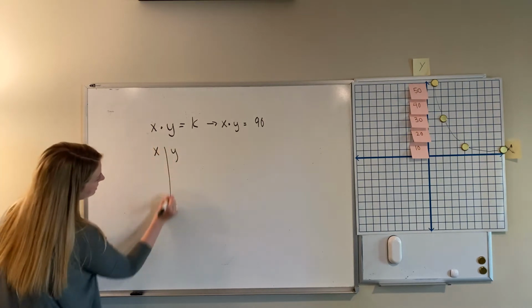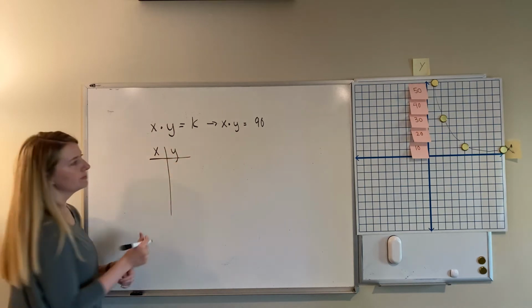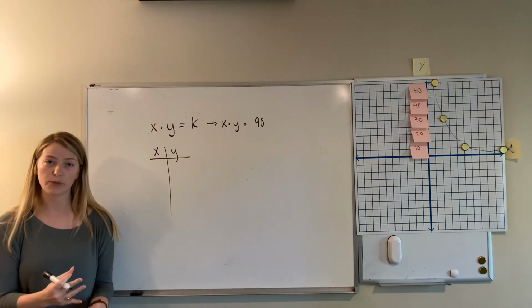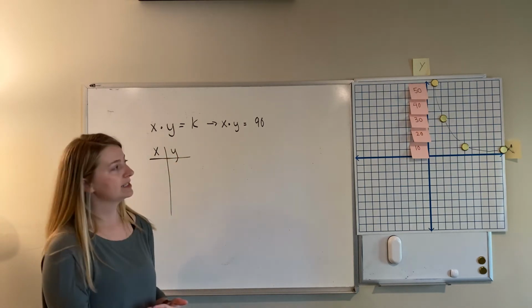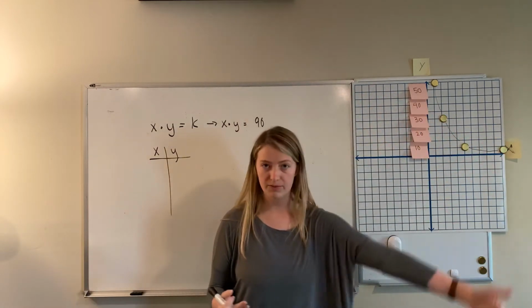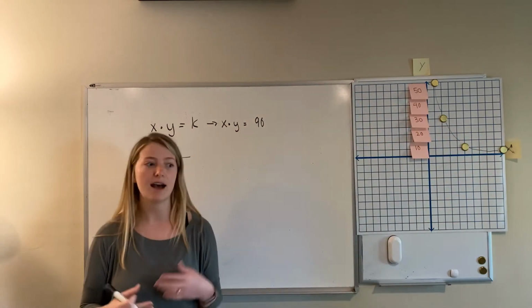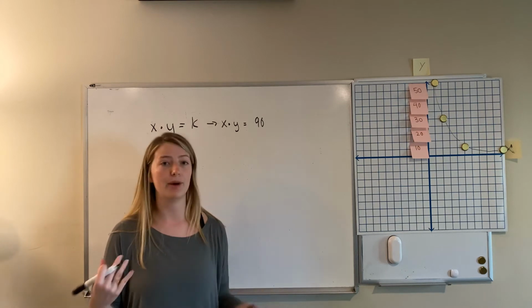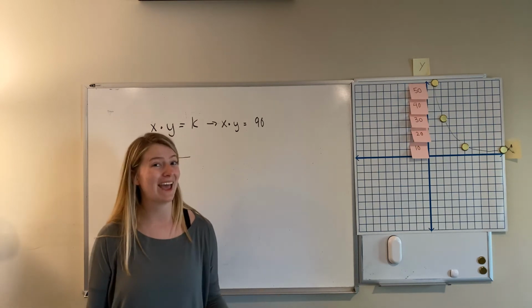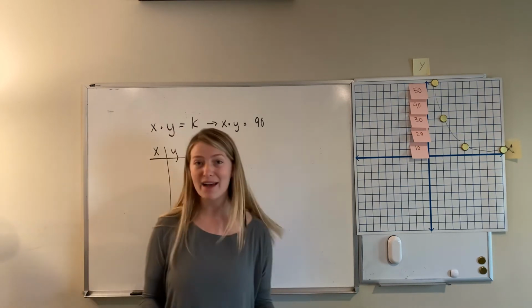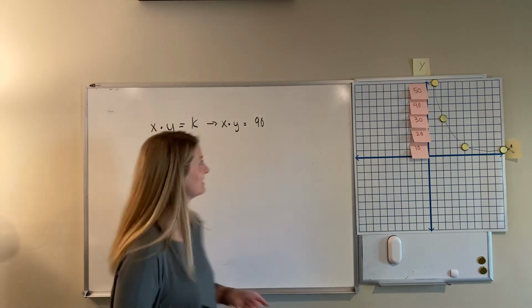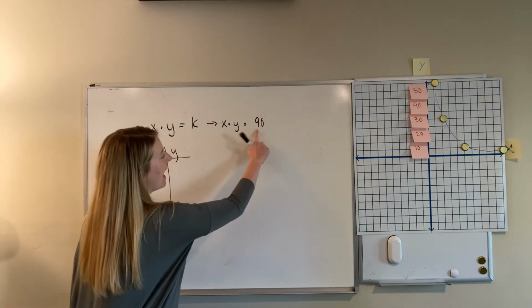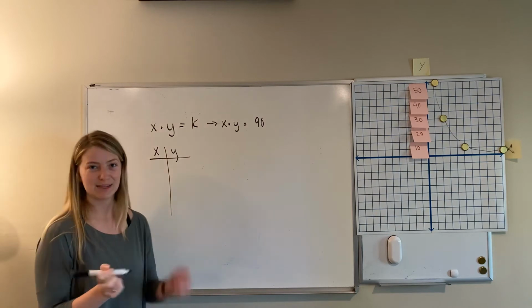So they say here is your x, here is your y, and just like with a linear equation, the same is true for inverses, that your graph will go on infinitely. There is no cutoff point. So it's not one of those things that, oh, I don't know what x is. Well, x can be equal to anything because your graph goes on forever. But for this particular instance, your x and your y values have to be the product of 90.